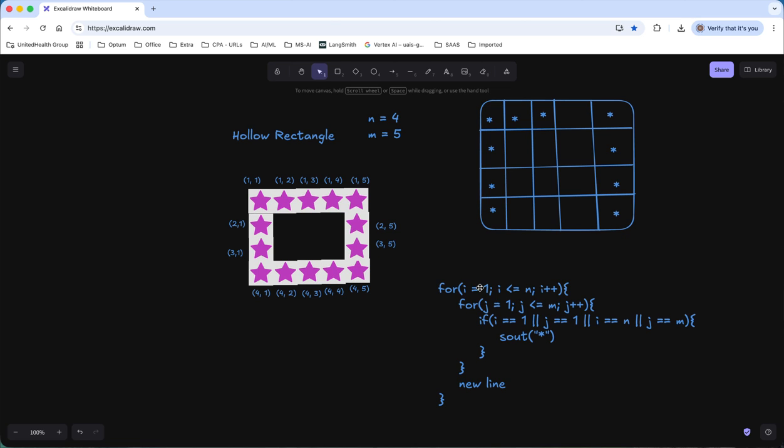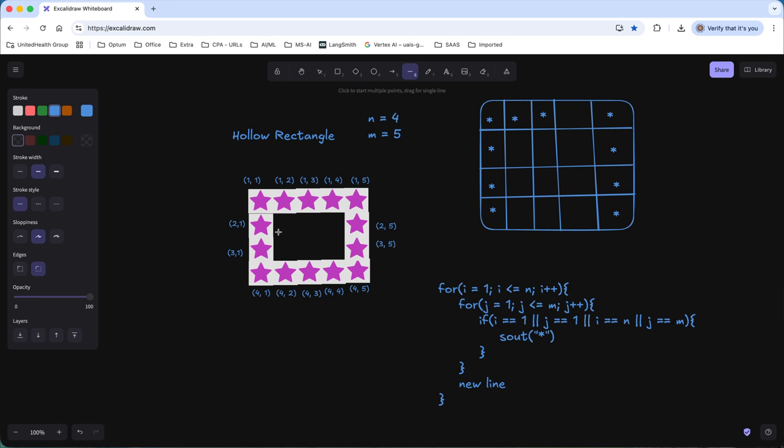For example, if i equals to 1, then j equals to 1 will come. Then what will happen? This star will print. For i equals to 1, all those stars are printing in the first row. Then for example, let's come to the second row. In the case of the second row, i will be 2, and your j will be 1. So it will be printing a star. Let's say when j will become 2, right here.